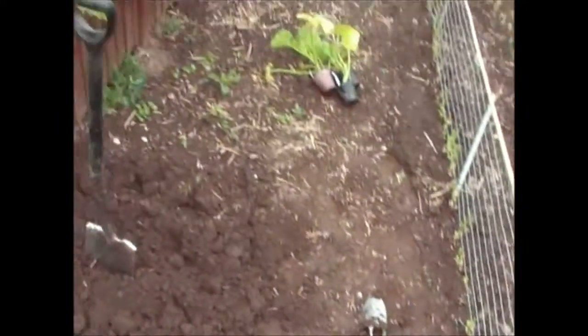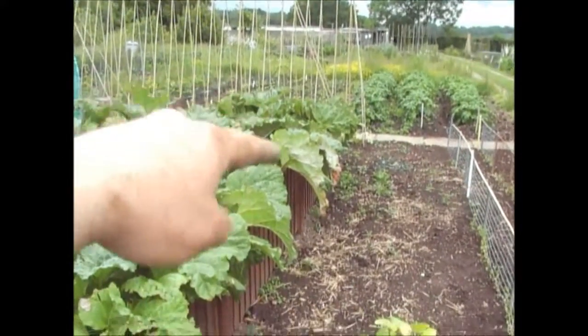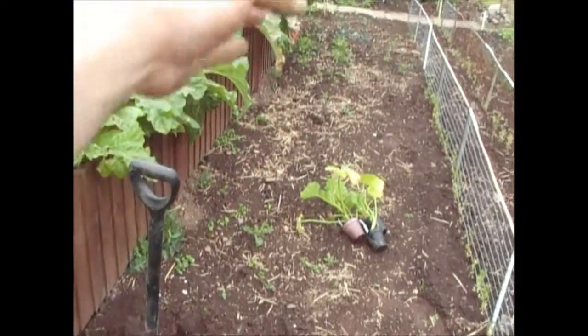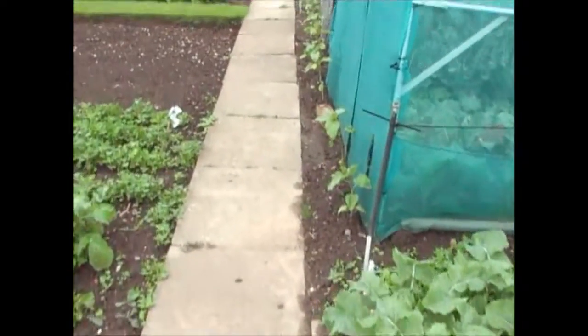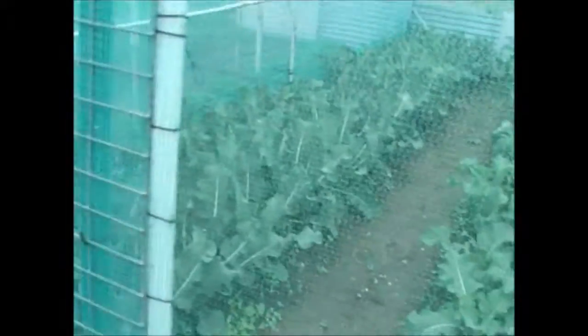I believe these aren't particularly big, so I'm running out of space a little bit here, so I'm putting the corn along the back there. So what I'm going to do is get as many in as along here. I'm going to put one up the front there, and I'm also going to put one or two of them at the end of this tunnel, right at the end there, because I'm just running out of space, so I think they'll be okay in there. I don't think they're going to be too disruptive to the broccoli and stuff, so I'll get on with that now.